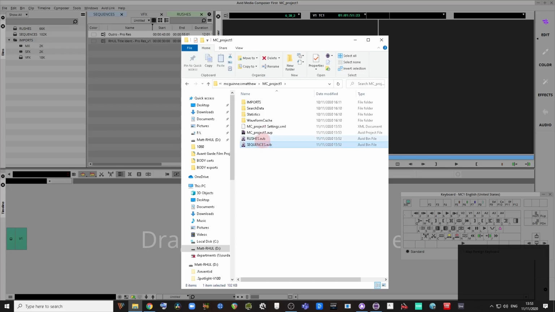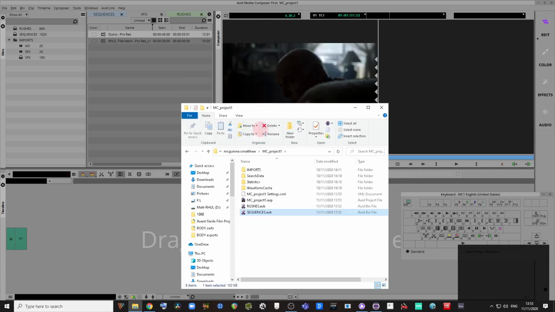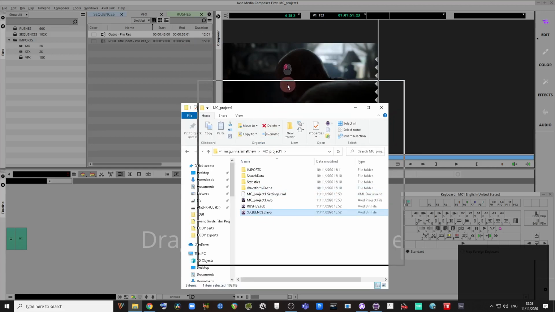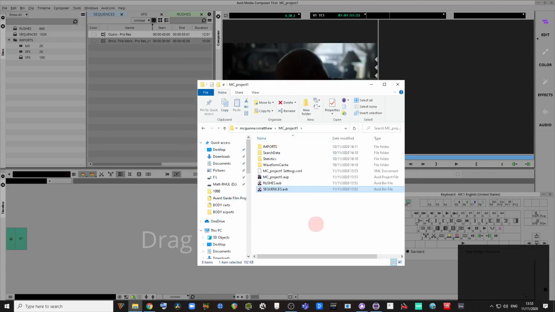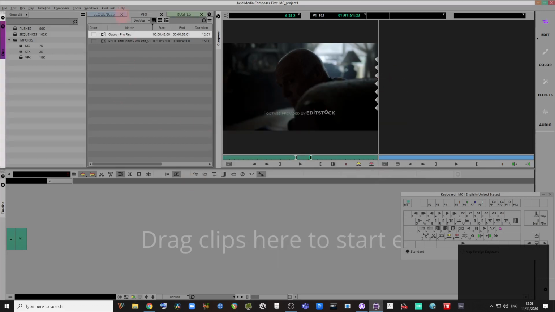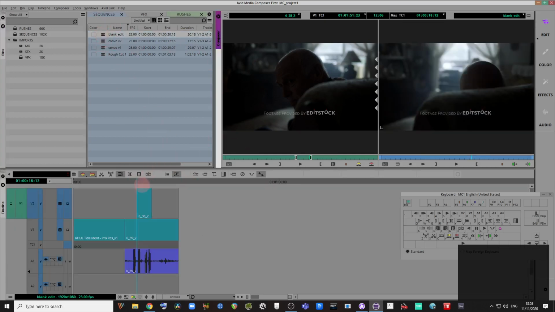We can actually copy and paste those into different project folders, and the bins will appear in different projects, which is really, really cool. A great way to build up a really fluid master edit from individual scenes or various sub-edit projects. And another way of doing it might be, you might have sub-edit sequences, and then you've got a master sequence. They're just extra layers of functionality, different options for you to consider when you're compiling your edit together.